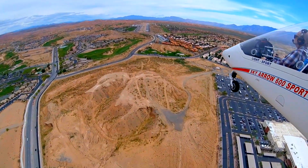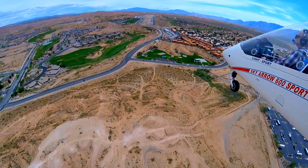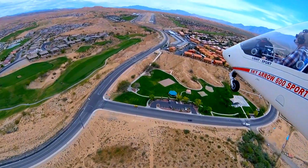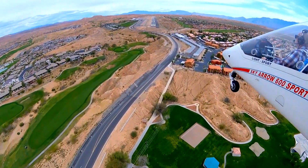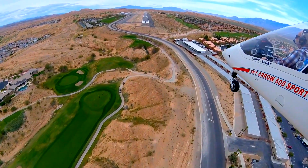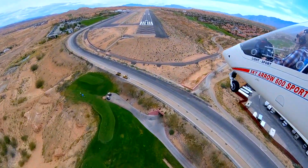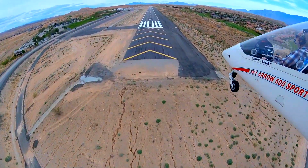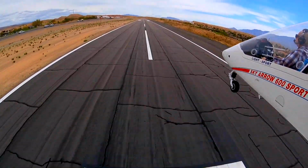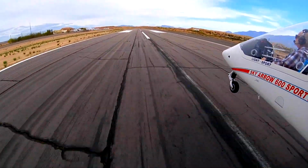That's the airport runway, top center. We're lined up on it. It may look like we're not quite lined up right, but that's just the camera position is a little distorting. We'll touch down and then we'll take off again without stopping.